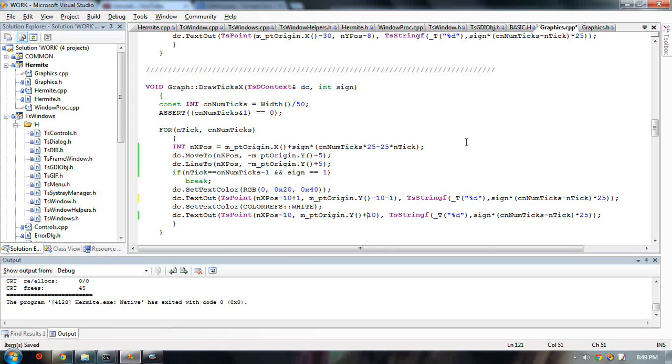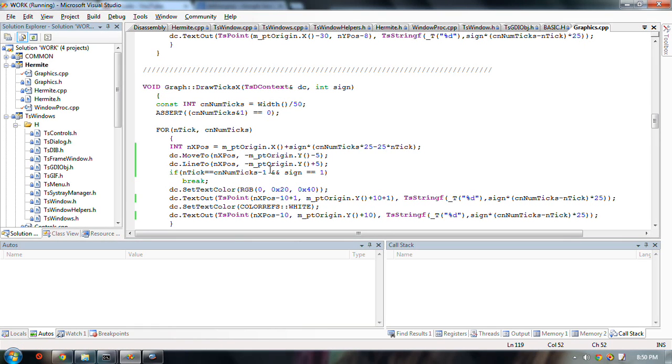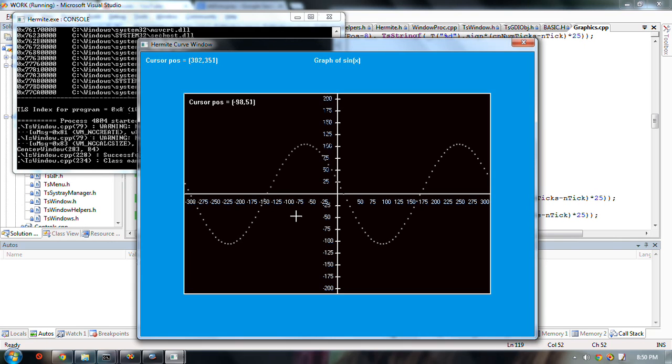If I want to, oh no, actually that's correct. The positions of the numbers was correct. It might work now for the ticks. This is actually the right screen coordinate. Okay, we're almost there.